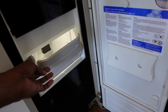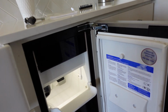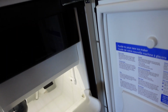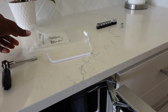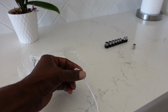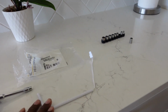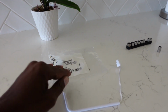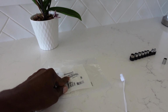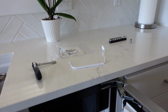So this thing does not have a shutoff due to this sensor going bad. And this is the thermistor that's attached, and I've ordered the part. And this is the part here, which has the end that connects to the wiring inside there. And then this is the sensor part here on the bottom. But the part number is here, W10511923.